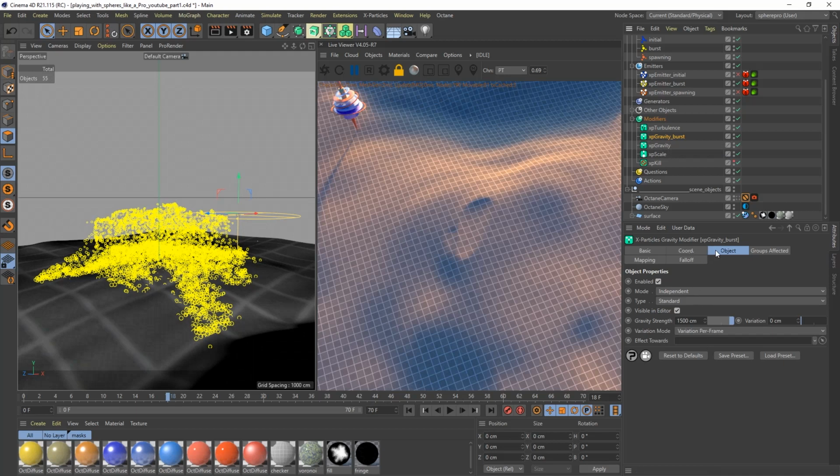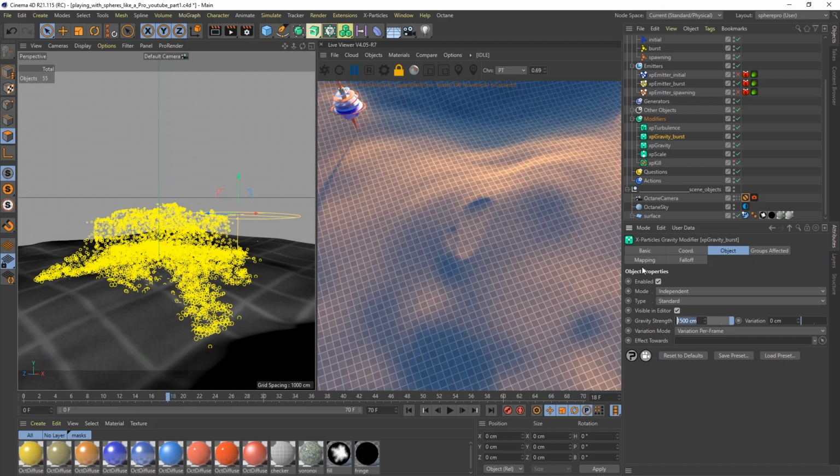And the trick here is you can play with the gravity strength. I put it to 1500, and this will just be how fast, how strong the gravity is affecting your particles. When you put it to 10,000, I don't think they will rise up that high, so they will just go whoops and go down. This one, you just have to play with it.